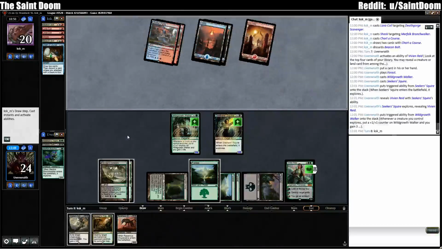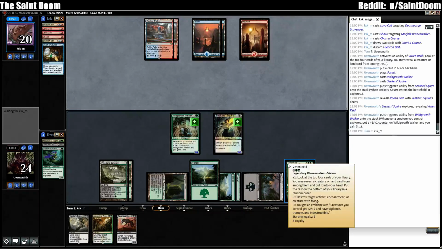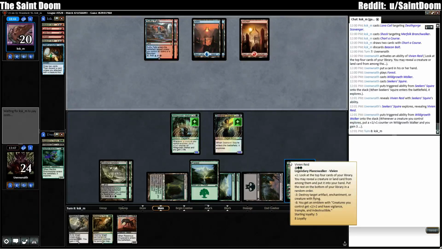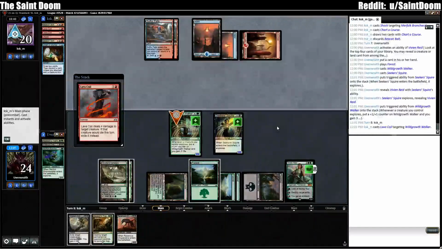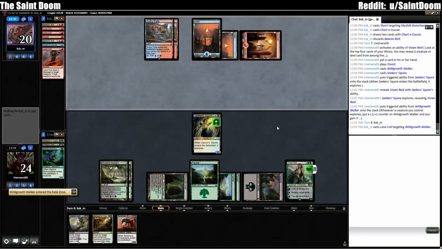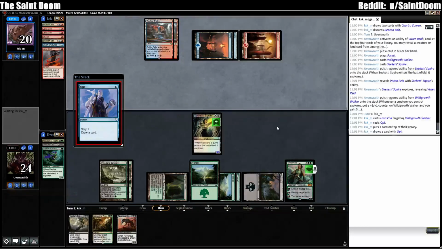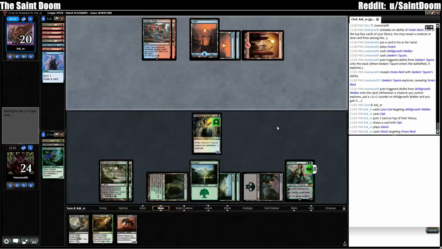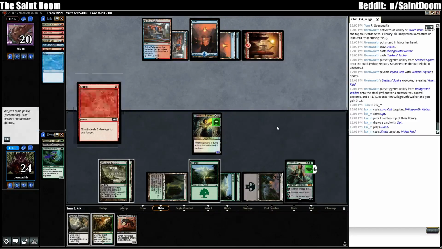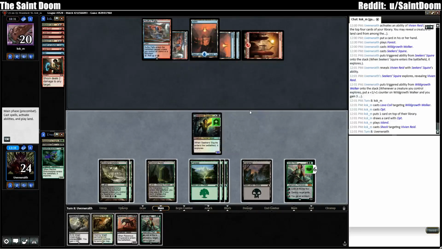Okay, now I'm holding up trophy. I put the Vivian Reed on top. I was thinking, I really just want to minus this. If I get that emblem, I think it's going to be very difficult for my opponent to win. Seems like they're just spinning their tires right now, but they are putting a ton of instants and sorceries into the yard. So their creature will be pretty big when they get it.